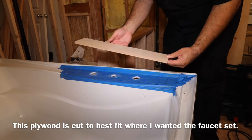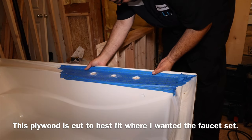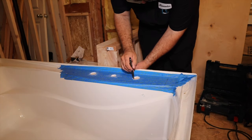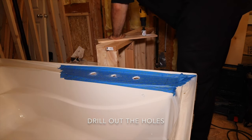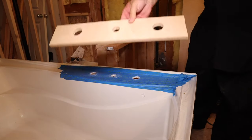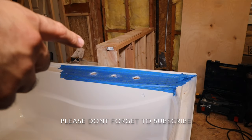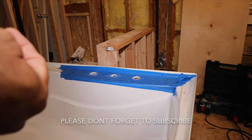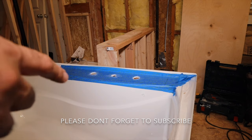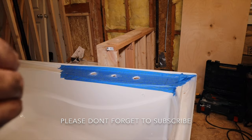So now I'm going to take this piece of plywood and set it up underneath it here, and then I'm going to draw out the holes. Since it's being put back there where the faucet's going, I think I can tilt the tub up on its side and you guys can get a better view, and I think I'll have an easier time working on it. So next scene that you see, the tub will be up on its side.